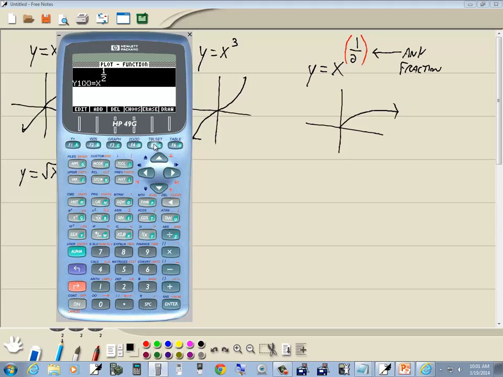I'm going to do an F5 to erase it. And then I'm going to do an F1 to edit. I'll do my backspace. Get rid of those. Now I want the square root. I actually have a square root button here. So if I push this, you see it's got a square root symbol and it's got a little bit coming down here. That means that they want you to clearly see what's underneath the square root.